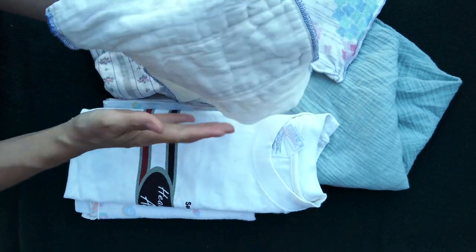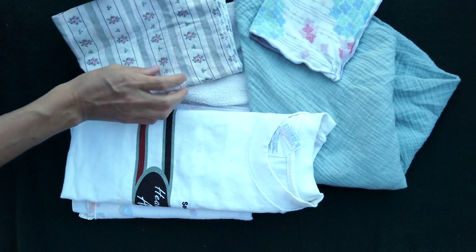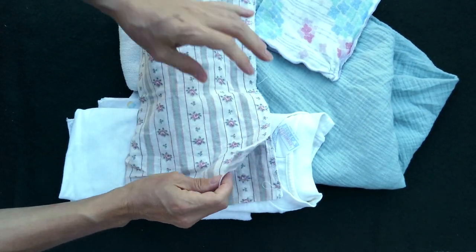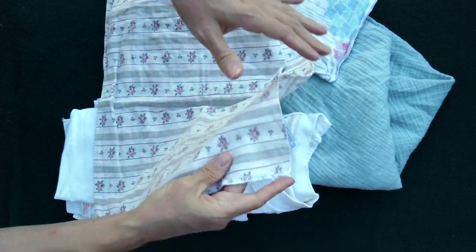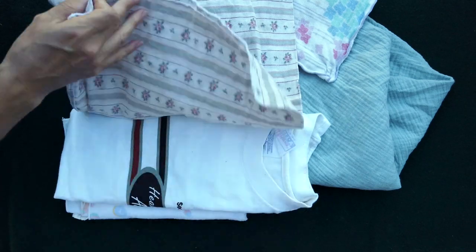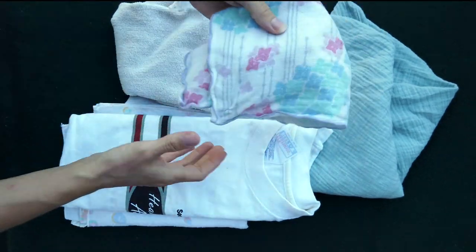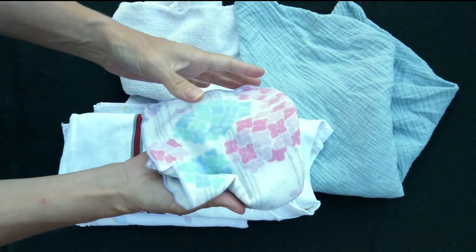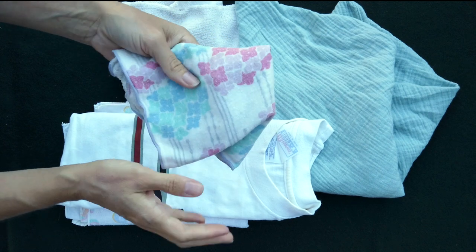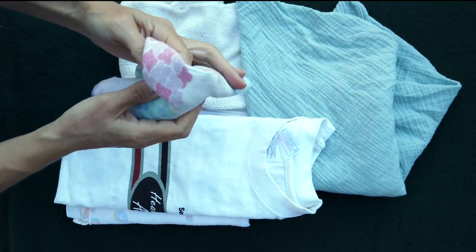If you're in a pinch and don't have time or money to buy actual pre-fold cloth diapers, look around your house for absorbent things. I like to find something that's 100% cotton because it's easier to wash, even by hand in a bucket and plunger. For instance, a sheet that's been cut and stitched on the side — or even just a flannel pillowcase folded up into a rectangle pad fold — works great with your diaper belt. You could use baby washcloths as wipes, just wetted with water, or cut a flannel sheet into squares for DIY cloth wipes.